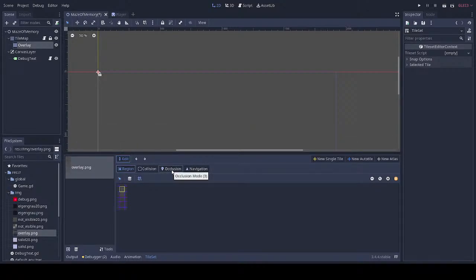Occlusion? What is occlusion mode? Wait, what is that? I don't know what that is. We need to look it up. Tile set occlusion, Godot. What is that? That actually might be relevant. What is that? It says you can add occlusion and navigation. Well, what is occlusion? It doesn't say.